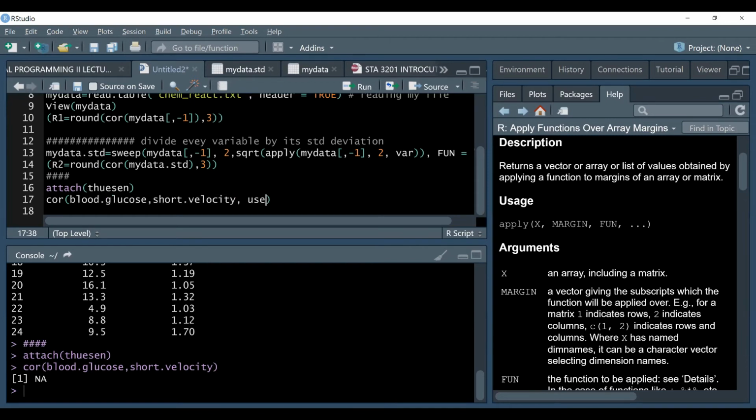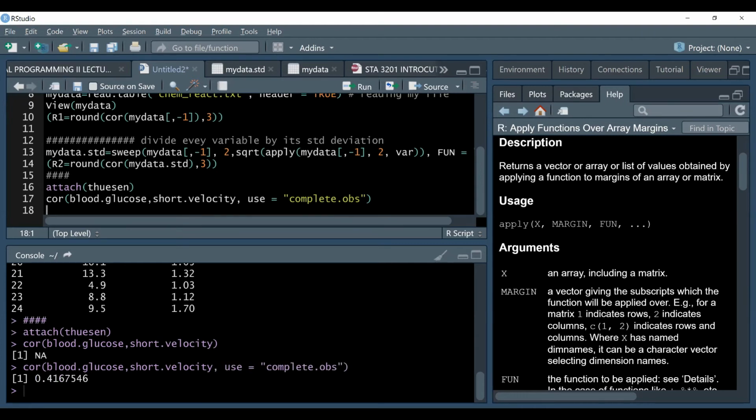So you say use, in quotes, complete observations, like that. And now you can run the code. When you run the code, you notice that the Pearson's correlation coefficient is this value here, 0.4167546. Okay, so it's good to be careful in case your data has missing values.